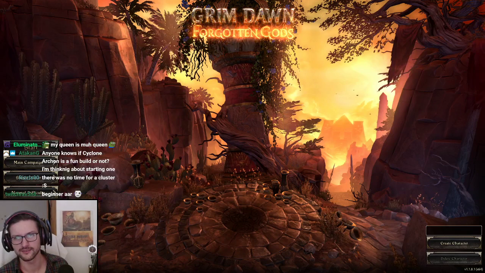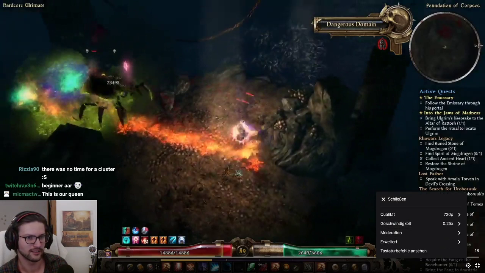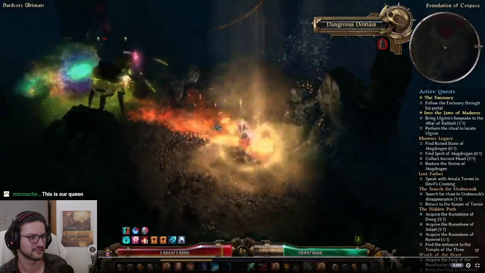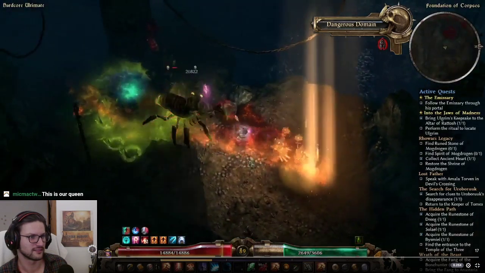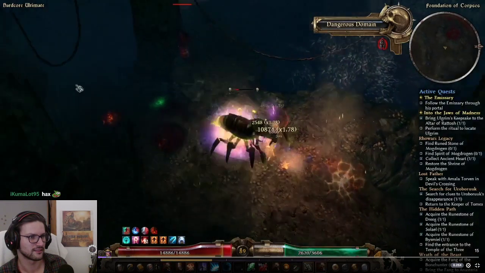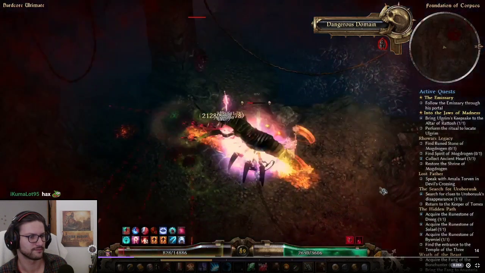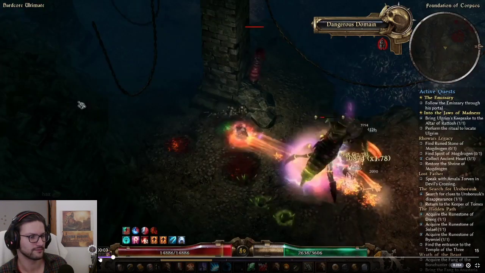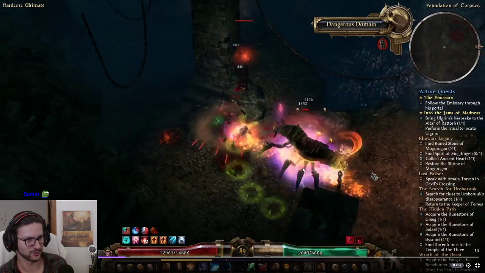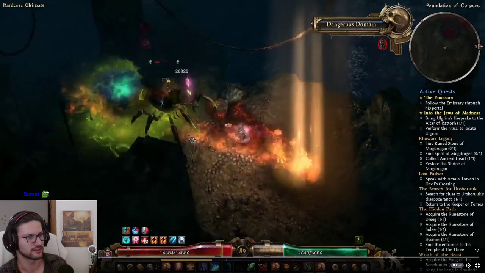There was no climb time for a cluster. I mean, I should have seen her aura, right? Why did I not see the aura? Also, what is this doing? Somebody explain what this is doing. Can you stop? There we go. It was already up, right? And dead, yeah. Obviously, when she has her aura up and you do that, then you just die. But I didn't expect the aura to come up that soon again.